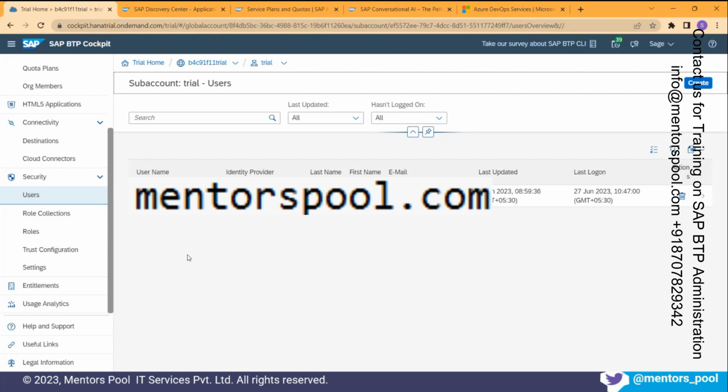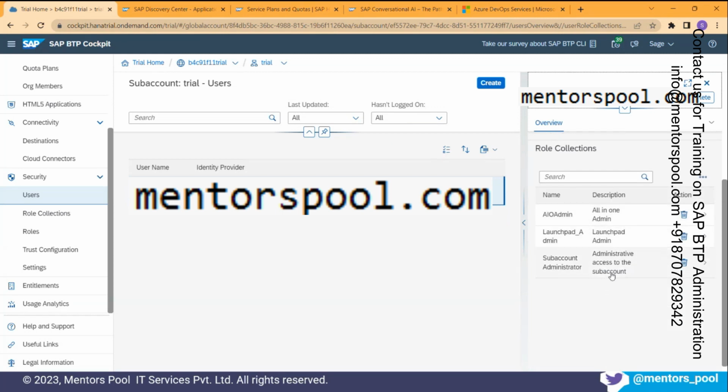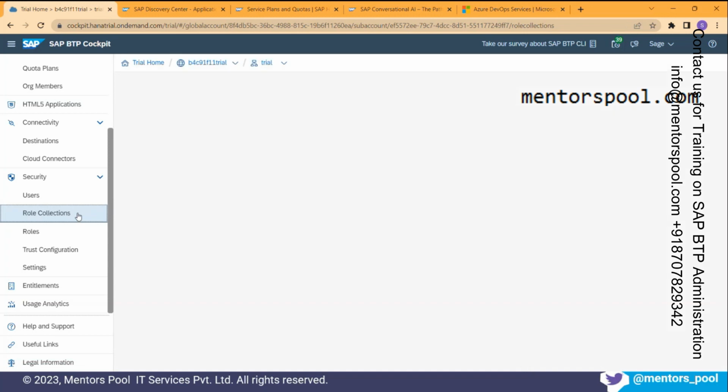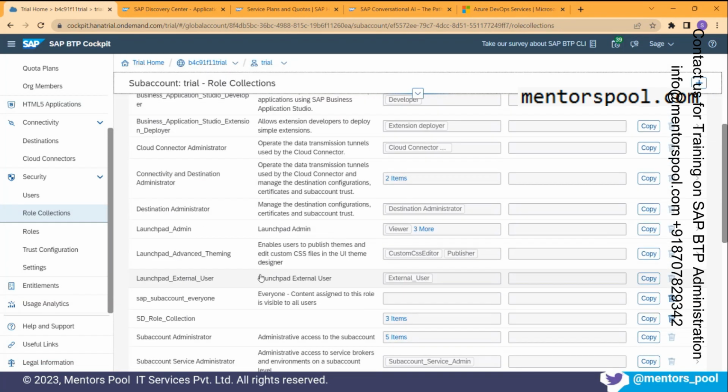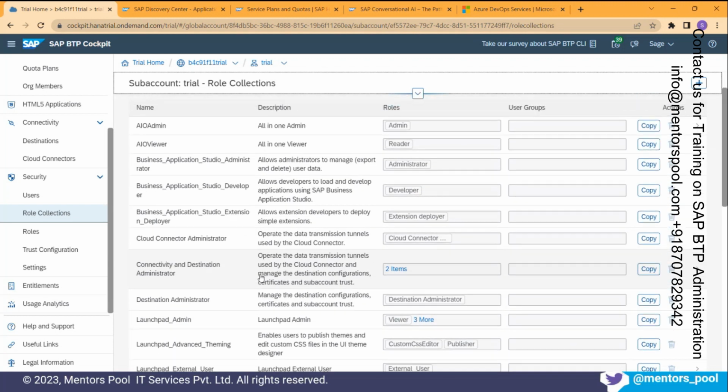Okay, we will do an exercise where you create your own role collections and you assign your colleagues those role collections, and we will see how to provide access to your sub account spaces to your colleagues. Okay, but as an overview, you can add users from here, and all these users, then you can assign some role collections from here. All right. There are some role collections available to you by default, which are given to you by SAP, and then you can create your own role collections as well.